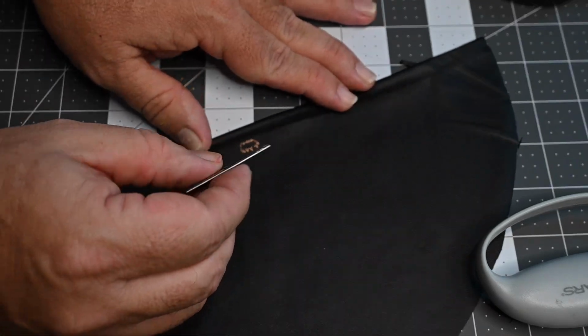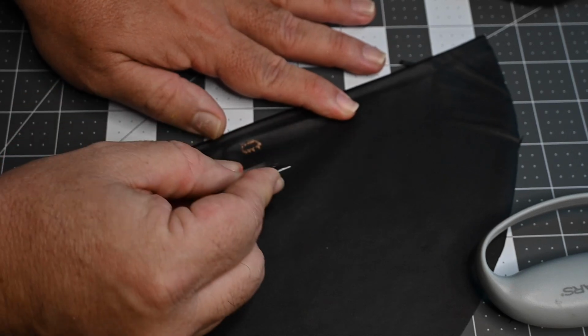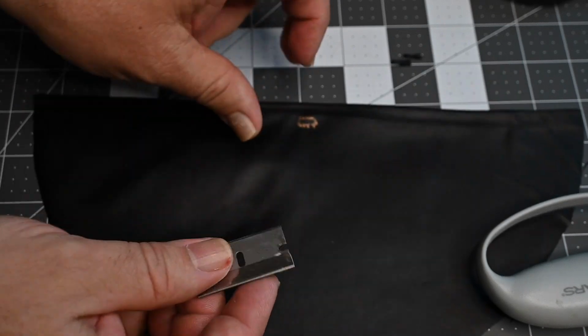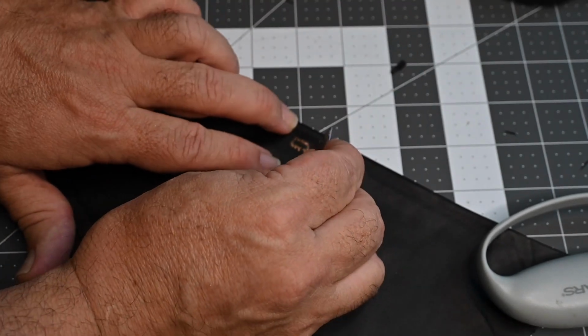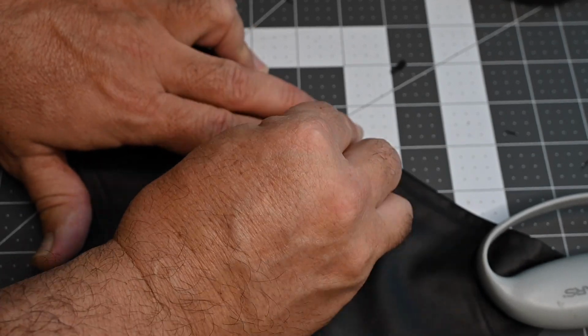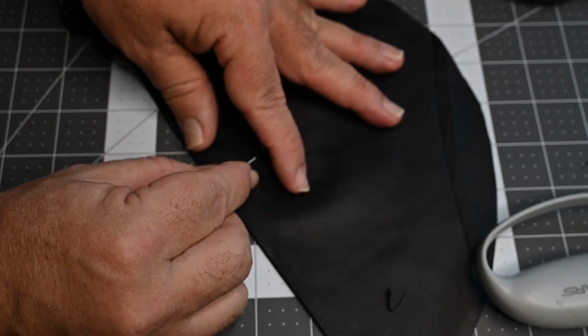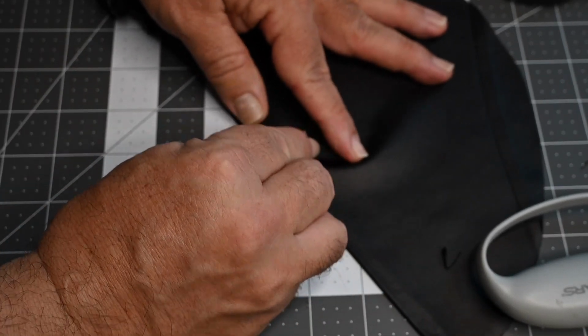If you go too far back away from the edge, you're going to have too much of a seam underneath that cowl. You want to keep it as close to that edge as possible so that that cowl, or the neck collar, can come down over it and be able to be glued down. That way it looks like a seamless actual project that you've got.